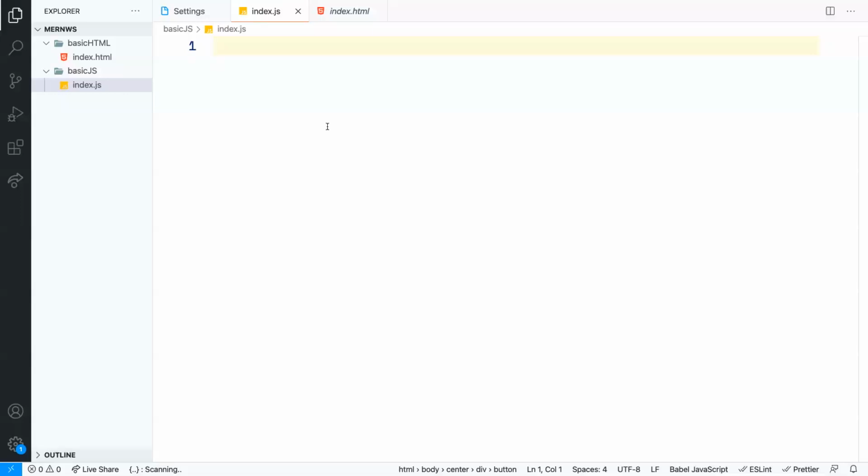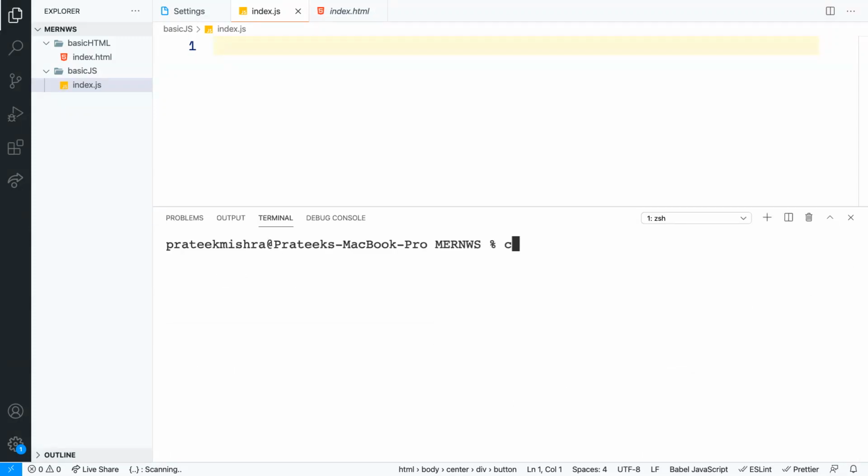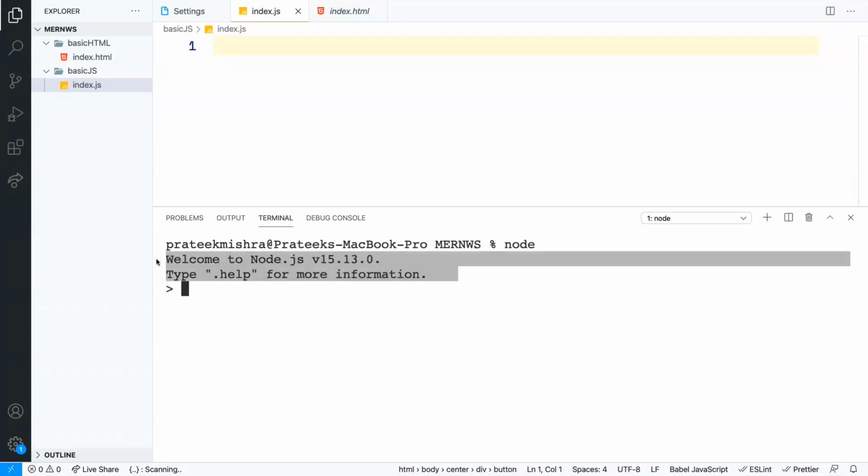Yes, it's there. When I opened it, a notepad type of black screen came. Delete it, or close it, it doesn't matter, it's not important. You just have to go to the terminal, or you can say command prompt, in your system and just type node. When you type node, you will get this. Get your point? Right? Okay.